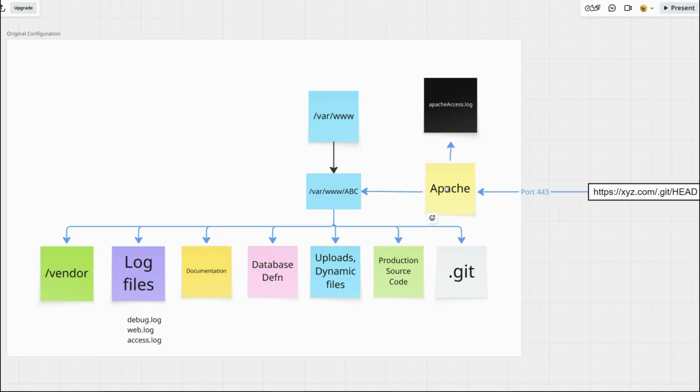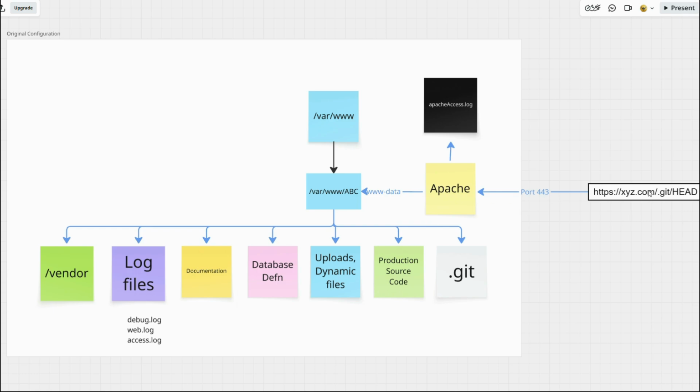Apache was the user that had access to all of this stuff, under the user www-data, and this is a standard user for websites. On Linux systems generally it's www-data, that's what it's for, and Apache is the user that runs that.